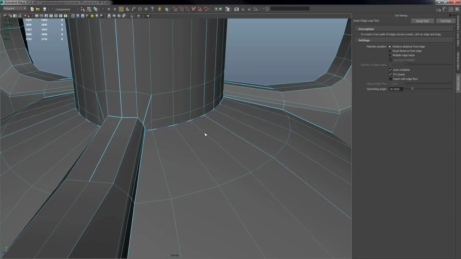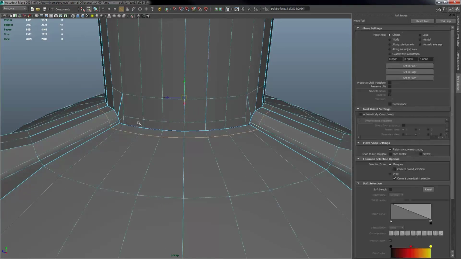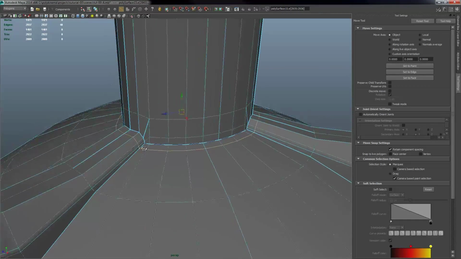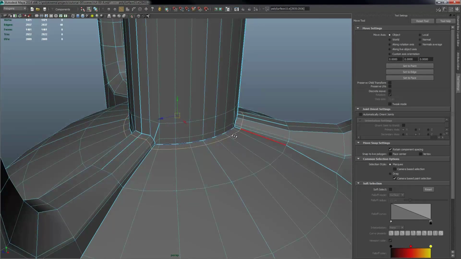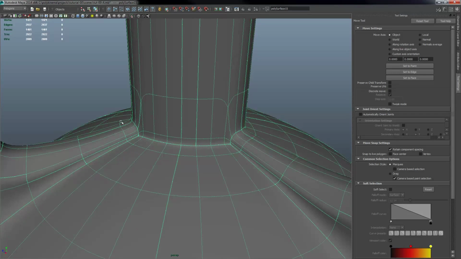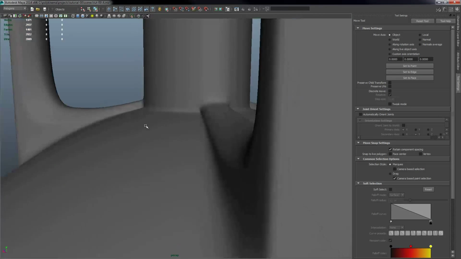I just add in another edge, and I'm going to bring it up here about equal distance. That's going to create a supporting edge so that when this is subdivided, I'll hit 3 to show you, there's a nice curve in there.